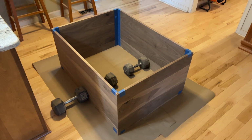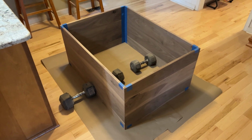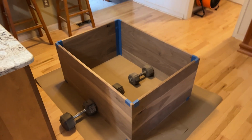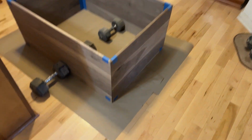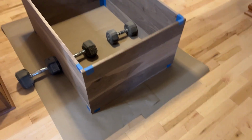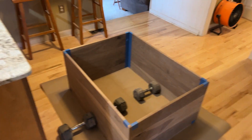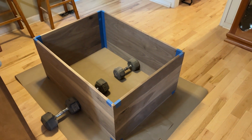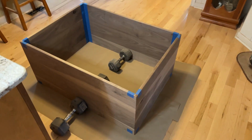The way it's situated, the floor is not flat, so it's not sitting totally flush on the ground. So I think I need to do something underneath the ends to prop up the ends. I know they're straight. So I think that's what I'm gonna have to do. But we're getting close to gluing it up.